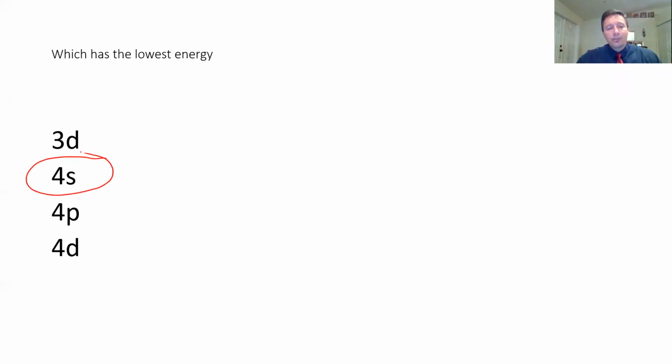4s, hopefully you followed me on that. Of the 4 that are listed there, 4s has the lowest of the energies, because the S group is the lowest. When you go from 4s to 3d, the D has higher energy than the 4p. Now the 4d there would be the highest of all of them. So in this case, the lowest energy would be 4s.